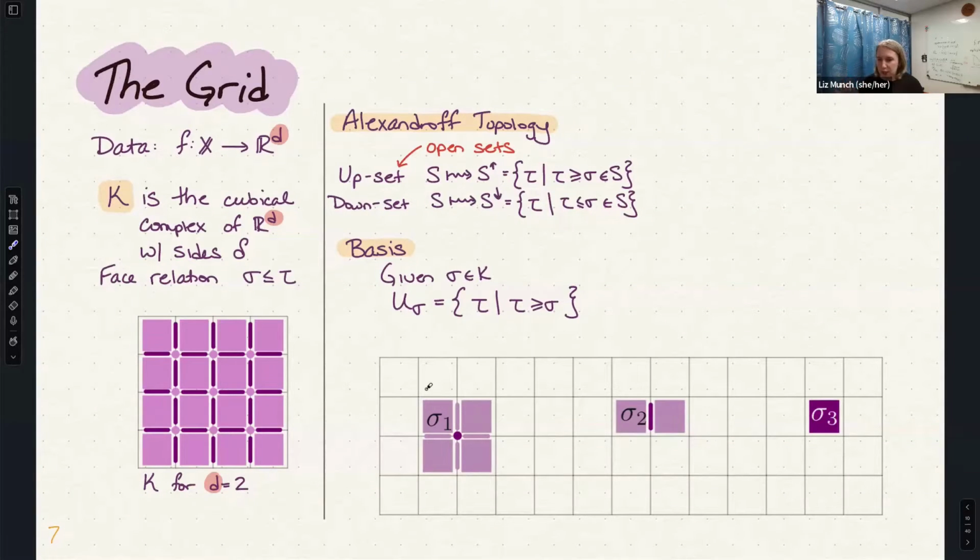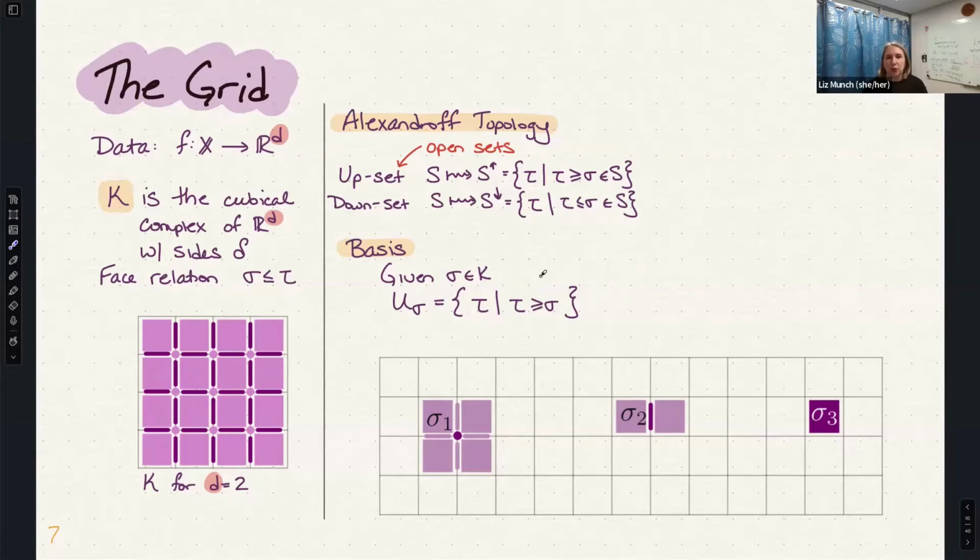For the moment, I haven't actually controlled anything about that set. You just give me a subset of these objects. The upset of that set is the collection of other cells which are upper adjacent faces of cells that are in the set. Okay, so let's go to this example. If my set consisted of just that vertex, the upset from this vertex includes all of those edges as well as the 4 additional squares. So this is a set of size 1, 2, 3, 4, 5, 6, 7, 8, 9 different objects, right? So combinatorially, just 9 different objects.